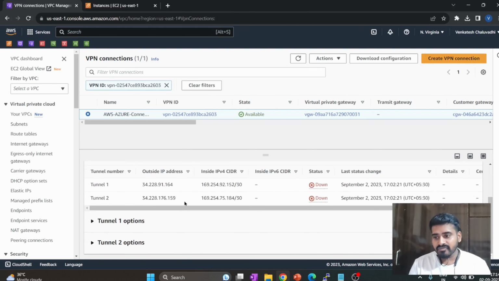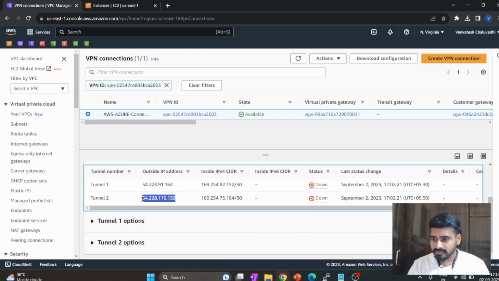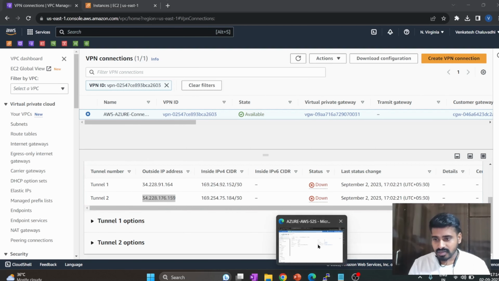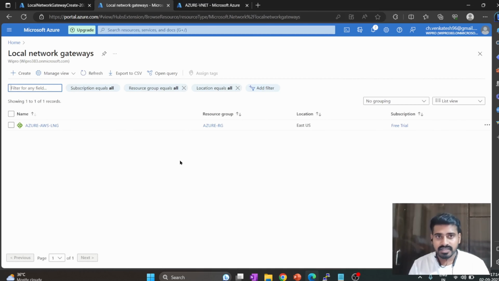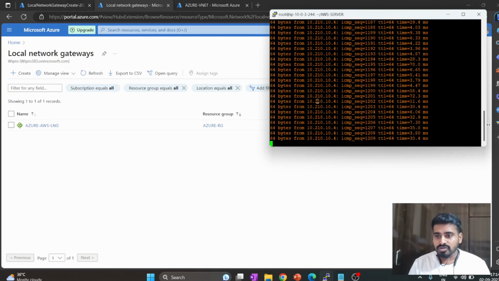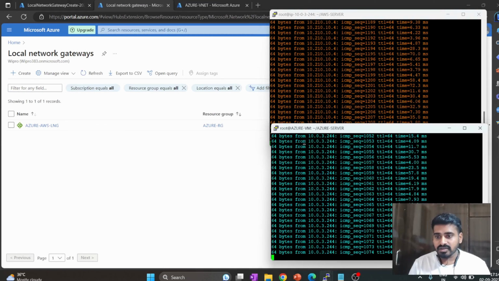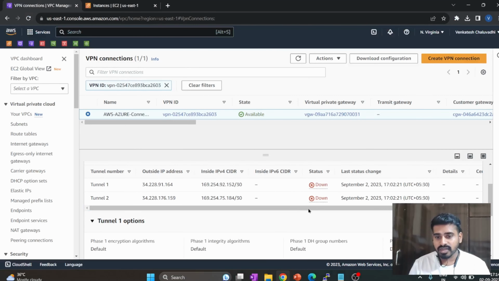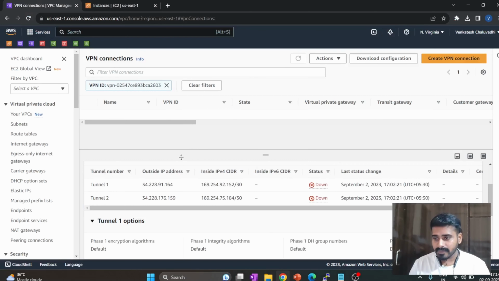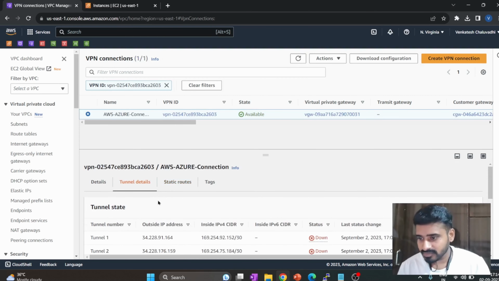In the meantime, we'll configure the connection for tunnel 2 as well. Let me go to local network gateways. Tunnel 1 is completed. The traffic is coming from the first tunnel right now. It will take some time to come up. I'm not sure of the exact time.